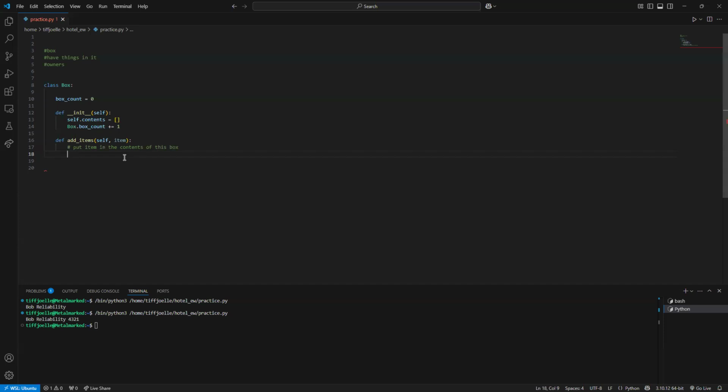So you can just do self.contents, because that's saying, hey, grab our specific instance of contents, and we're going to append the item. Perfect. So that's all I need here. Anytime now I call box.addItems and pass in an item name, it's going to put that item in this contents list for us. And it will just store it in here over and over again.